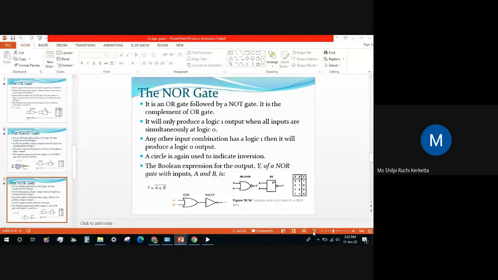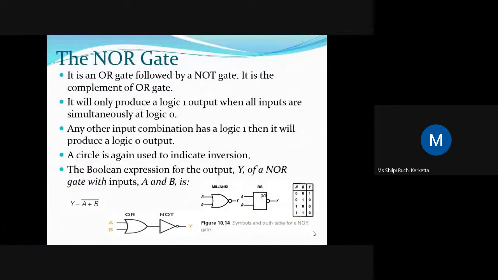Any doubt in AND gate, OR gate, NOR gate? Why are NAND and NOR gates called universal gates? Because we can create any gate by using those two universal gates. Okay, good. So we can make any other gates using NAND and NOR gates, but universal gate is not in the syllabus, so you don't have to study what a universal gate is.